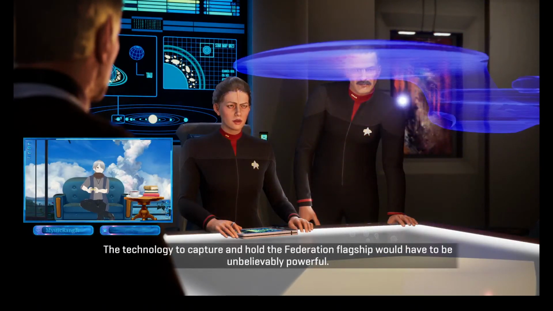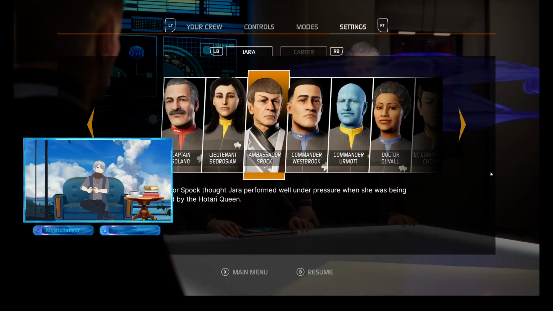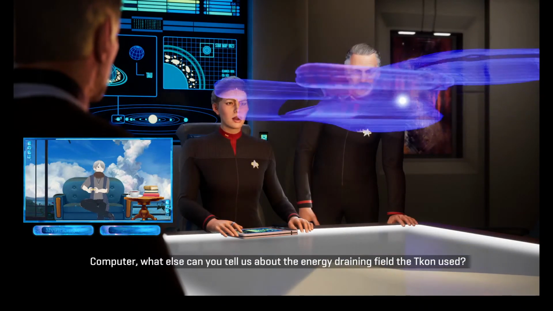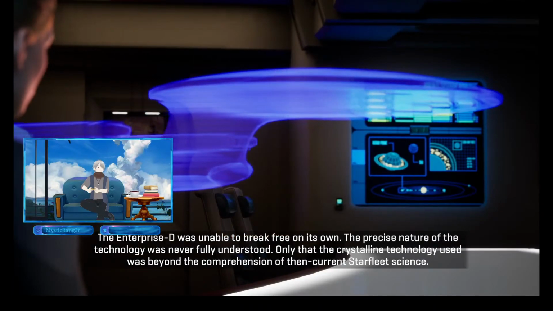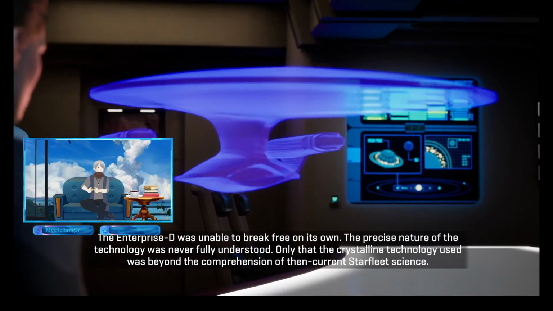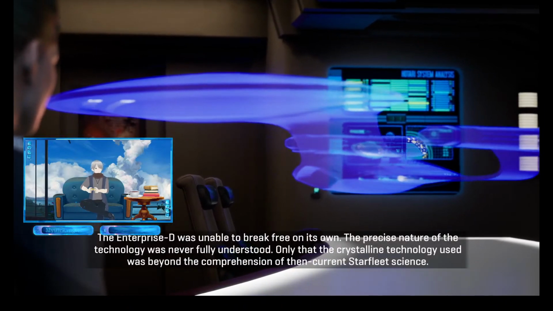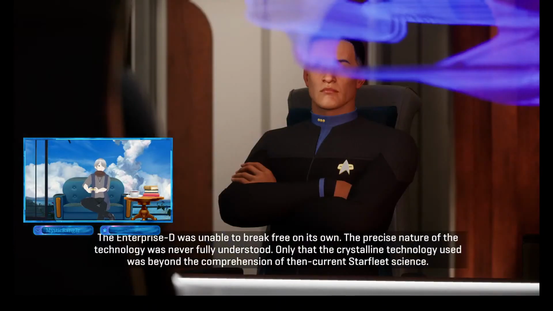Technology to capture and hold the Federation flagship would have to be unbelievably powerful. Oops. Wrong button. Computer, what else can you tell us about the energy-draining field the Takan used? The Enterprise D was unable to break free on its own. The precise nature of the technology was never fully understood. Only that the crystalline technology used was beyond the comprehension of then-current Starfleet science.